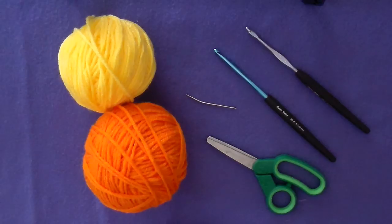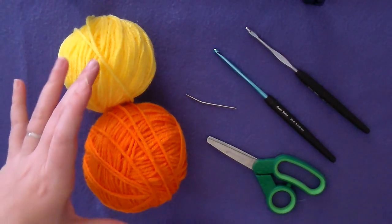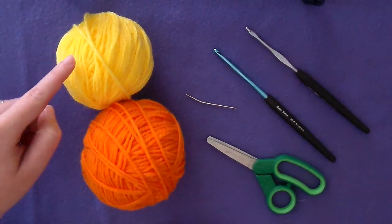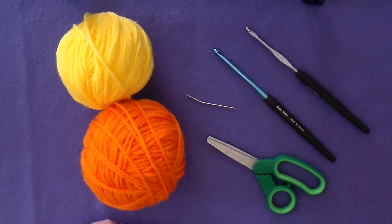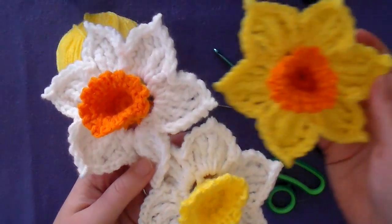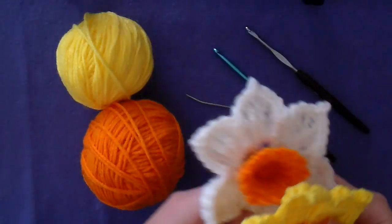So let's get into it. To make this pattern, you will need two colors of worsted weight yarn. I'm using Red Heart Super Saver Pumpkin and Bright Yellow. There are a bunch of different varieties of daffodils, so you can pick out different shades of yellow and orange and white to make your daffodils with.